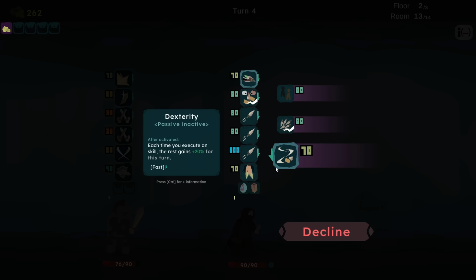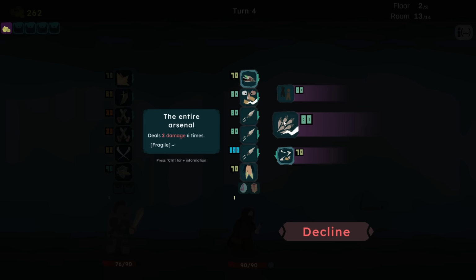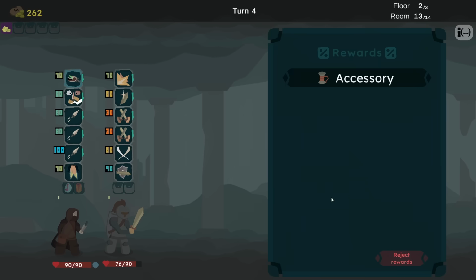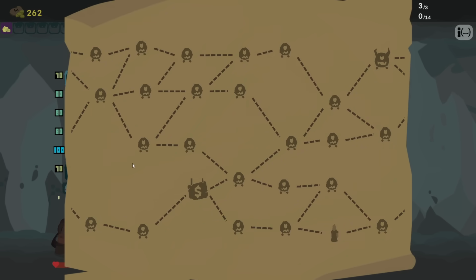Each time you execute a skill, the rest gain plus 20%. I mean, that's crazy too, but I'm gonna be real with you. I'm gonna leave. I don't care. I really don't care. Another accessory. Pure Gold lets you buy for free your next purchase in the shop. In normal fight rewards, the one who is going to learn a skill is going to be the one that has this accessory instead of random. I do think that it's better for our warrior to have the skill.